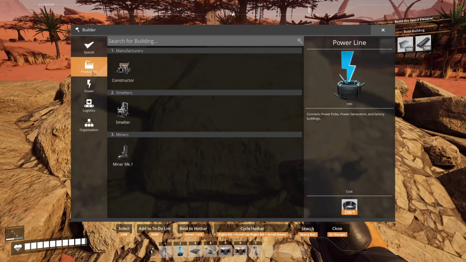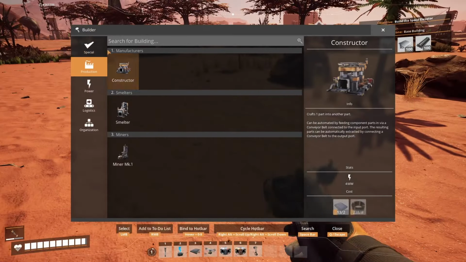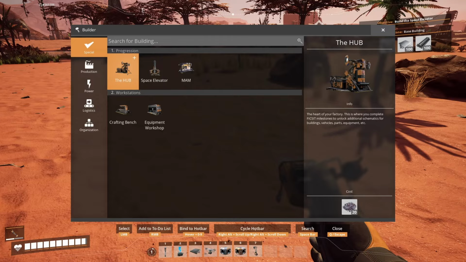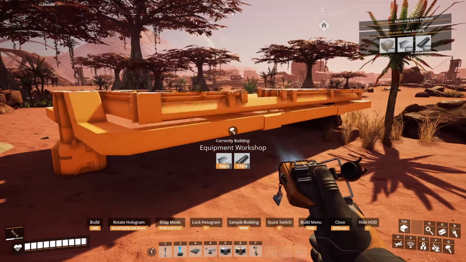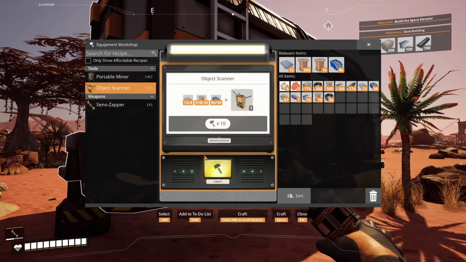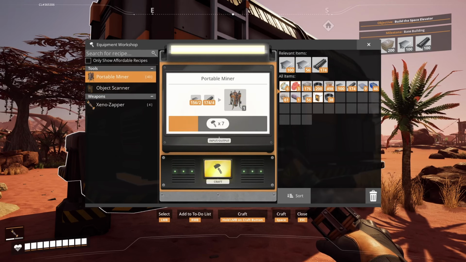Okay, we want a miner. Production. This one. Don't have a portable miner. To make a portable miner, we need, not a MAM, I don't think. Space elevator can be built. Ooh, it's expensive. Equipment workshop. I think that's what I need. Ooh, I can also make this. Portable miner.